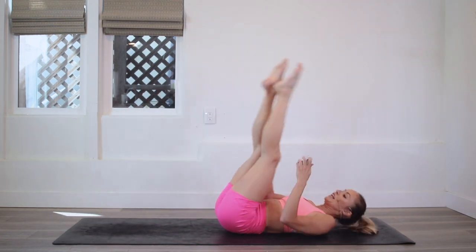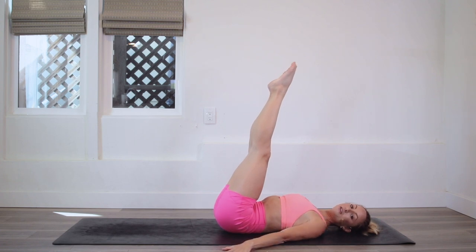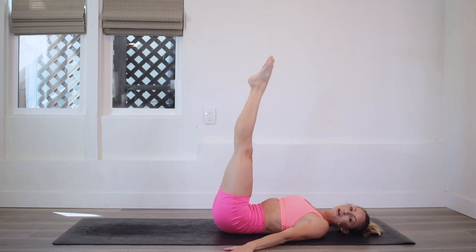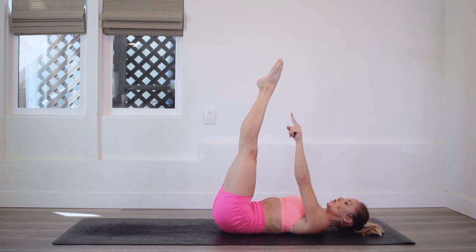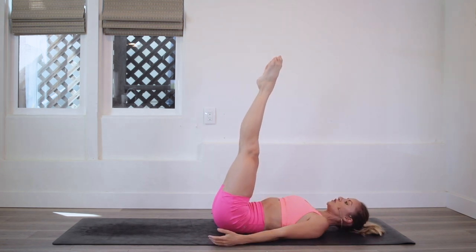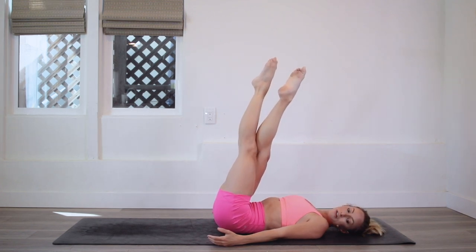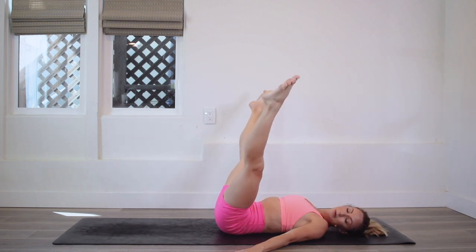All right, go ahead and lay down, and we're going to press palms flat down into the ground like this. Legs are straight up. Point those beautiful toes so you have that nice long line happening here. And to point your toes more, you gotta engage those quads, okay? Now we're gonna turn our legs out, so we're in a little turned out position, and cross the legs over, one over the other. Okay, now we're gonna do cross, cross, little open to a V.